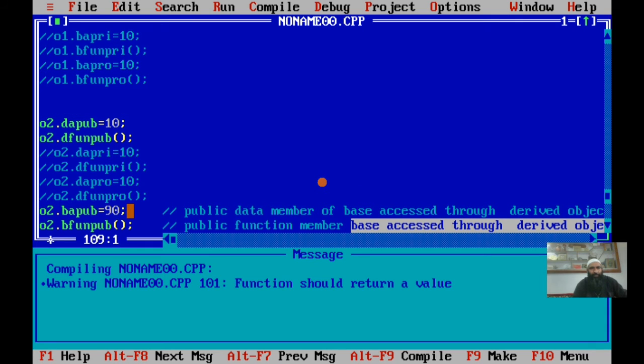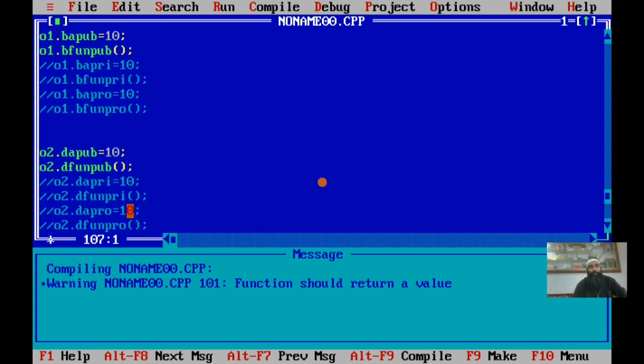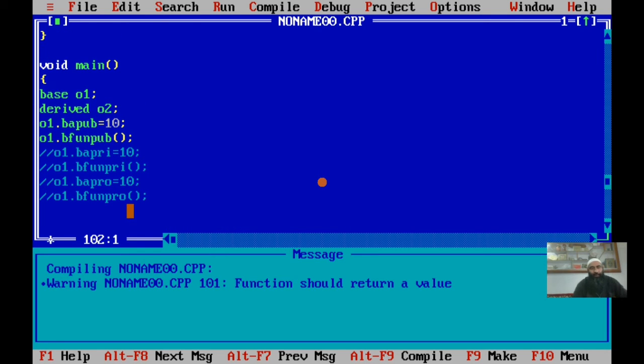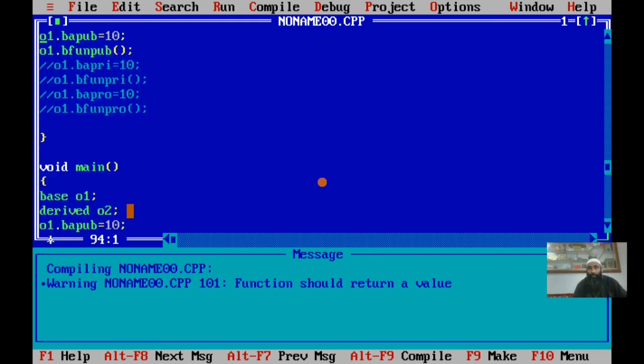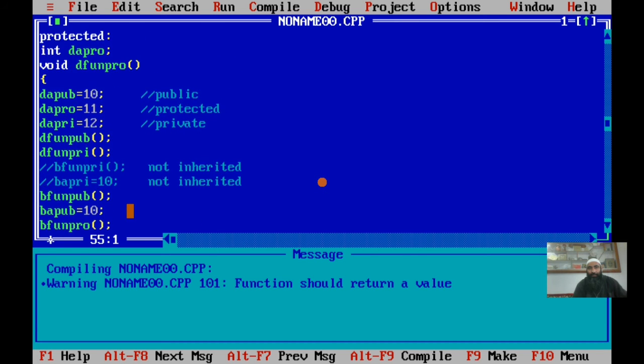public members of the base class through the derived class object or its pointer or its reference, because the base class has been inherited. That is, through the objects of the derived class. Now base class public members can be accessed, but this is when the mode of inheritance is public.